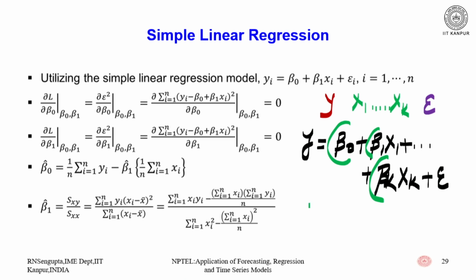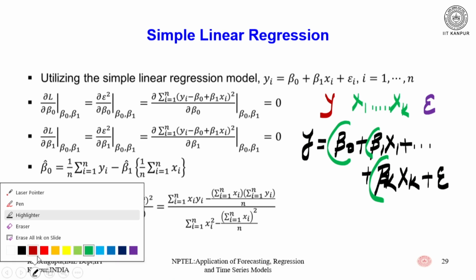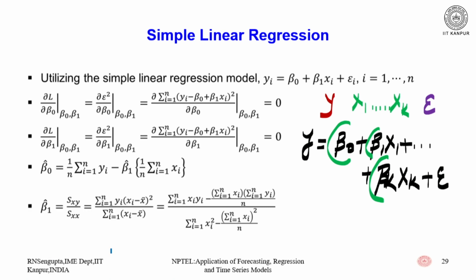Because the error term would be given by this. Let me use the blue color. The error would be this error, and this black epsilon and the blue epsilon are the same, the error. The ith error is given by yi, which is the ith reading for the actual value of y, minus yi hat, which is the predicted value. So, if I want the error for each term, it will be i is equal to 1 to n, because there are n number of readings.